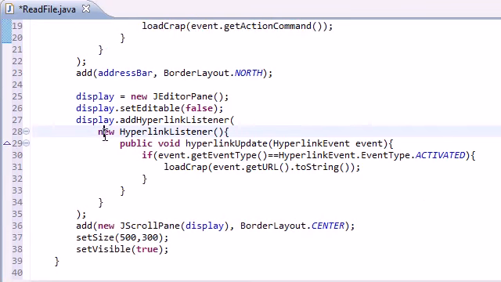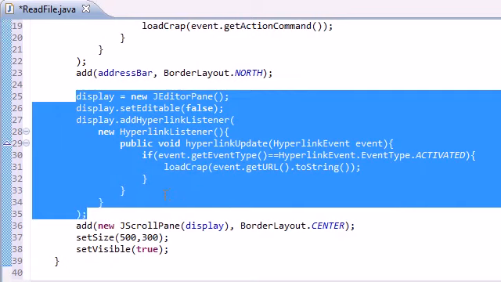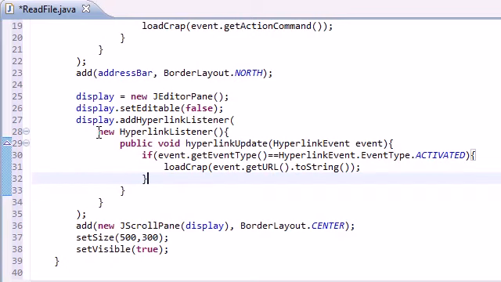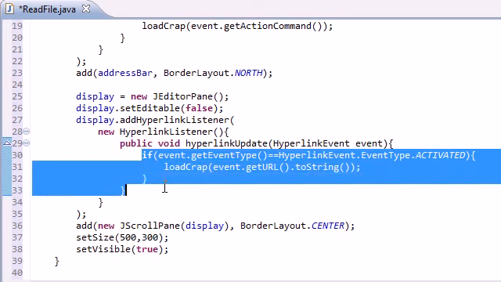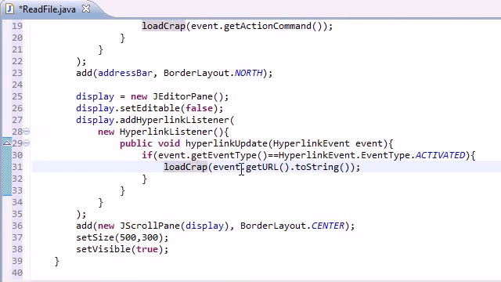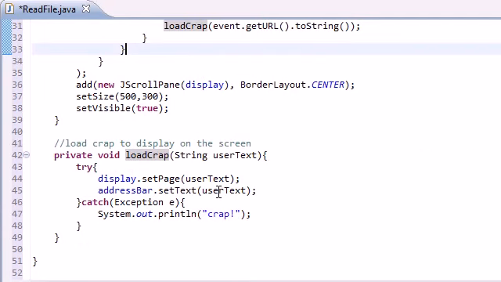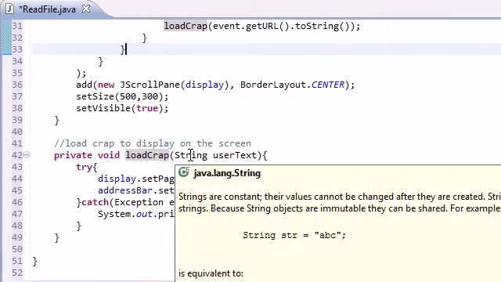Now, whenever things get displayed on the screen, if there are any links, it's going to put a listener on top of all those links. Now, if the user clicks on one of those links, it's going to grab the URL from that link, convert it to a string, and pass it into this loadCrap method as well. So basically, you can pass URLs into this loadCrap method in a bunch of different ways, either by clicking a link or typing it in manually.